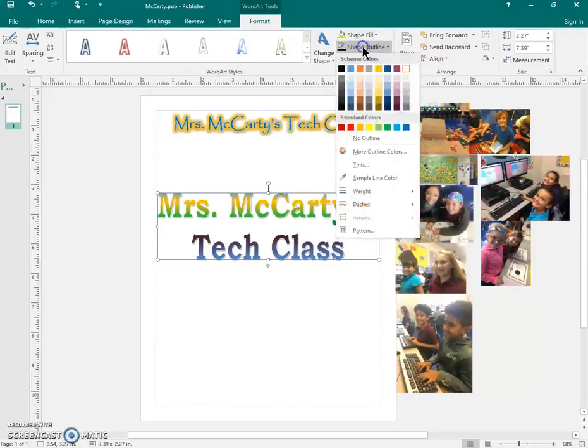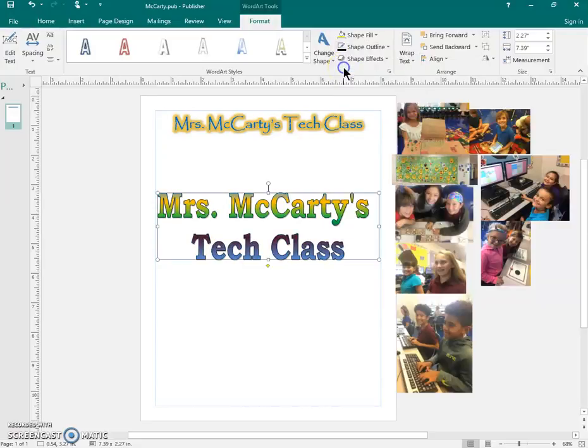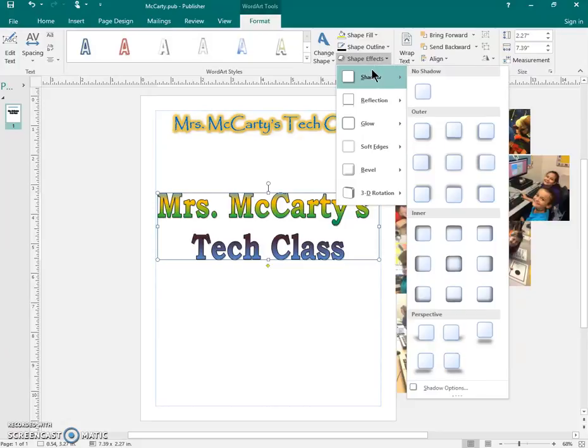In addition, you have shape outline, and I'd like to recommend just a thin outline can really enhance your WordArt. You see how it changes as I mouse over different shades. A simple thin black outline can really set your text off. And finally, we've got our good old shape effects, and you can add a shadow.